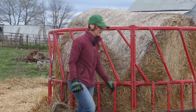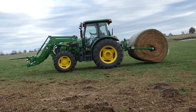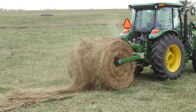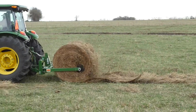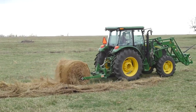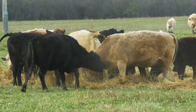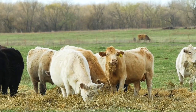Next up, we'll head out to the pasture and unroll that large round bale. After removing the bale wrap, Caitlin lowered the bale to the ground, set her 3-point to float, and started unrolling the bale. It's important to make sure the bale is positioned correctly in the unroller, with the loose end rolling off the bottom — not over the top — so it actually unrolls as the tractor moves forward. When she's done, there's a nice layer of feed for the landowner's cow-calf operation, and the cattle just eat it up.